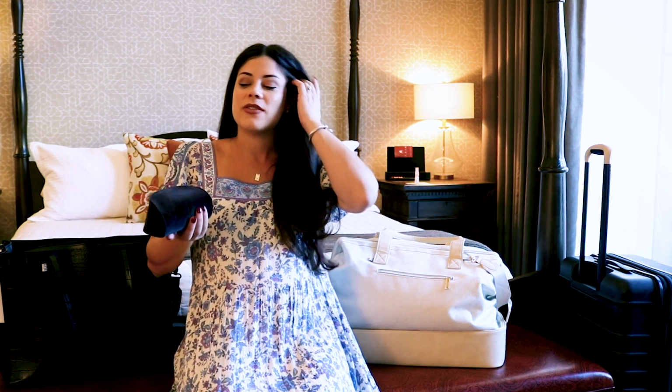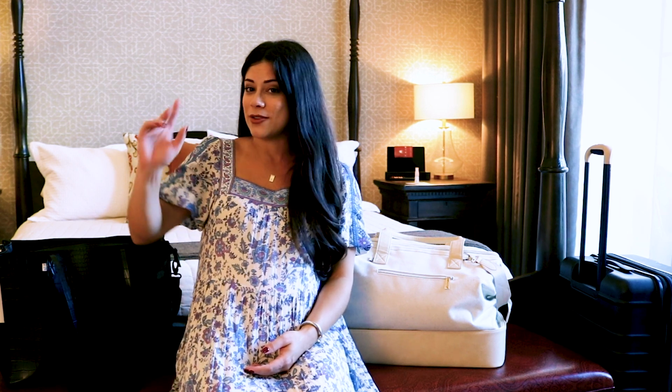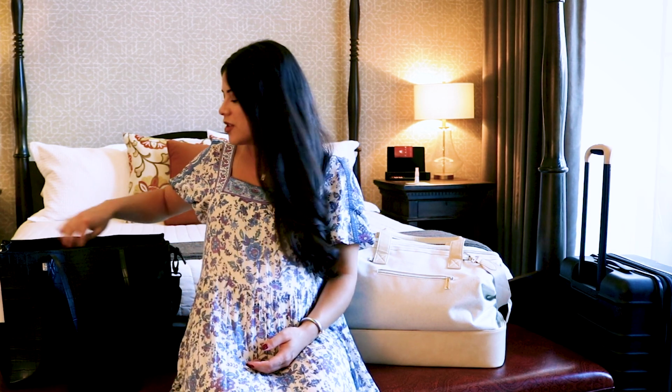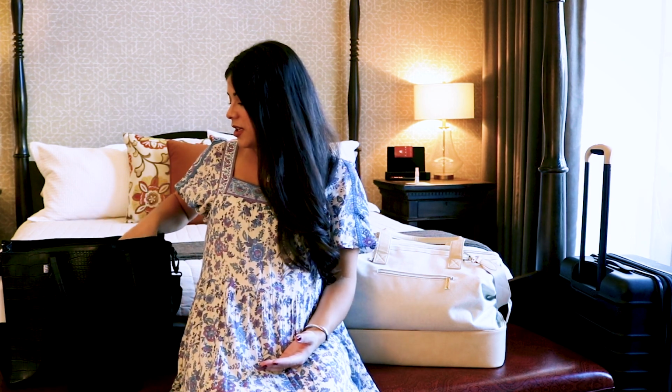So I have sunglasses in here. I think that, you know, it's just one of those essentials for traveling. You've got to have a pair of sunglasses, and it also can help to add some style to your travel outfit. This is also where I usually have my main wallet. This is, again, like my personal item for traveling. So anything that I need to get out of here personally, it's going to be in here.